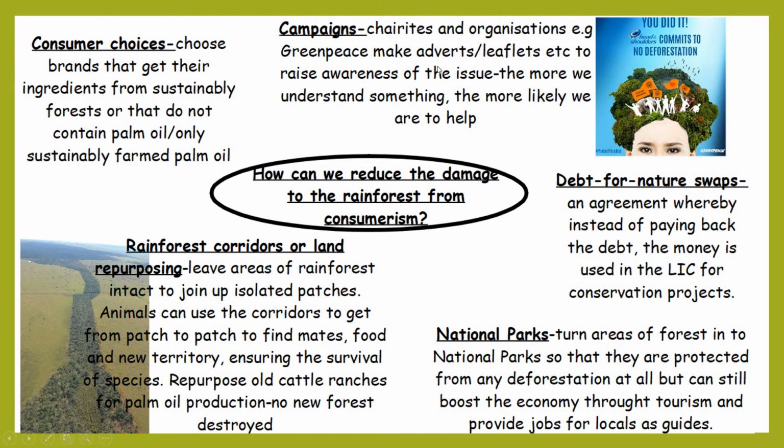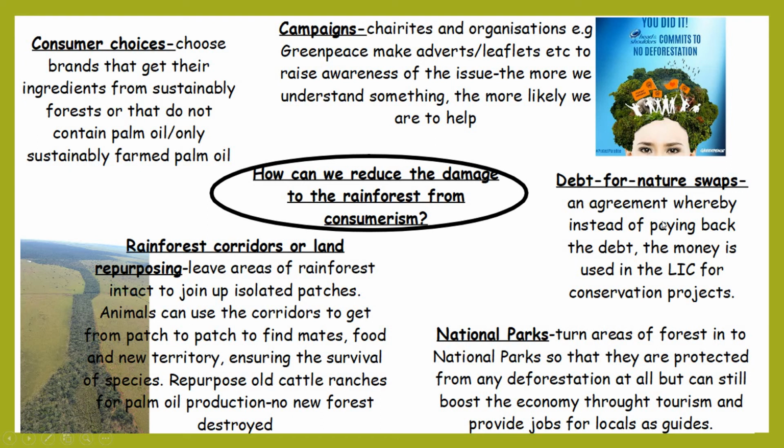Campaigns, like I was just mentioning: charities and organizations like Greenpeace, for example, will make TV adverts, just like the one you saw of the baby orangutan at the start that Iceland were making, to raise awareness and put pressure on large companies to change their ways. Because, like I said, sometimes the consumer, we are bound by how much money we have. We can't always buy everything sustainable because it's a bit more expensive. Whereas if the large companies started making everything more sustainably, that would bring the price down a little bit. So there needs to be action from the large companies, as well as different choices being made by the mere mortals, by us, when we choose things from the shop shelves.